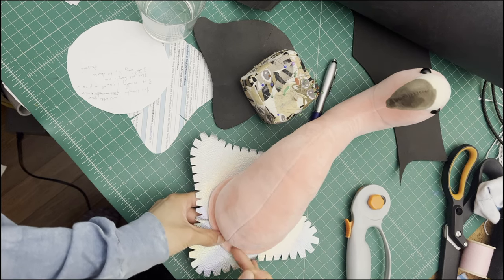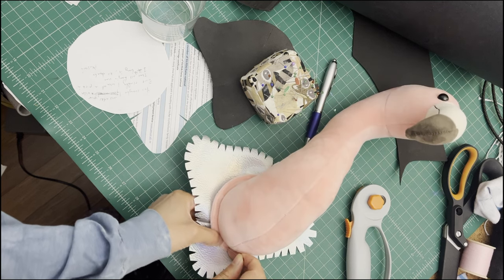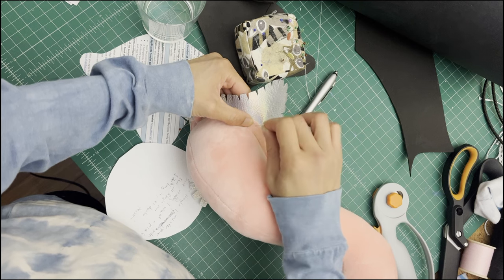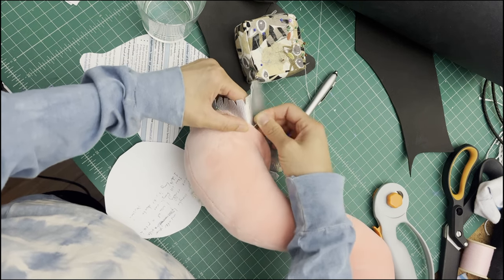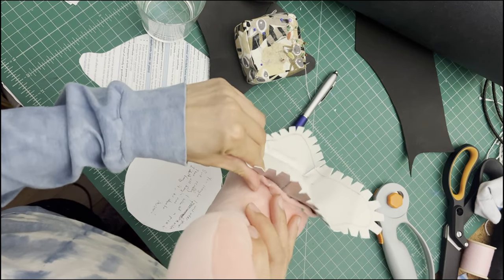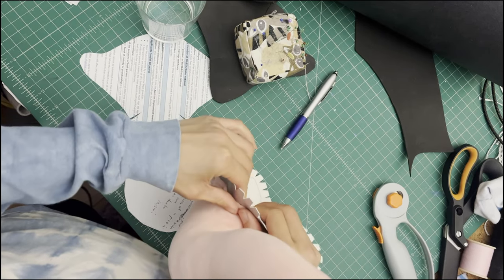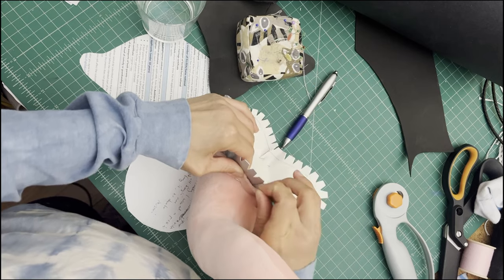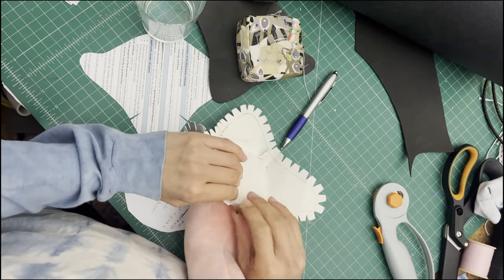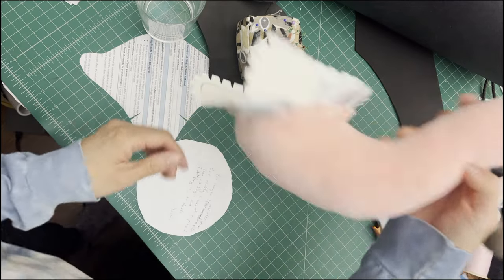Okay, it's finally time to attach the head to the fabric base. So pin it on, making sure that it's centered. And if you're using leather or vegan leather, try not to poke holes in places that won't be covered by the plushie, because they're going to be visible when you remove the pins. Unlike real skin attached to real living animals, dead skin does not scab up and heal, it just scars.